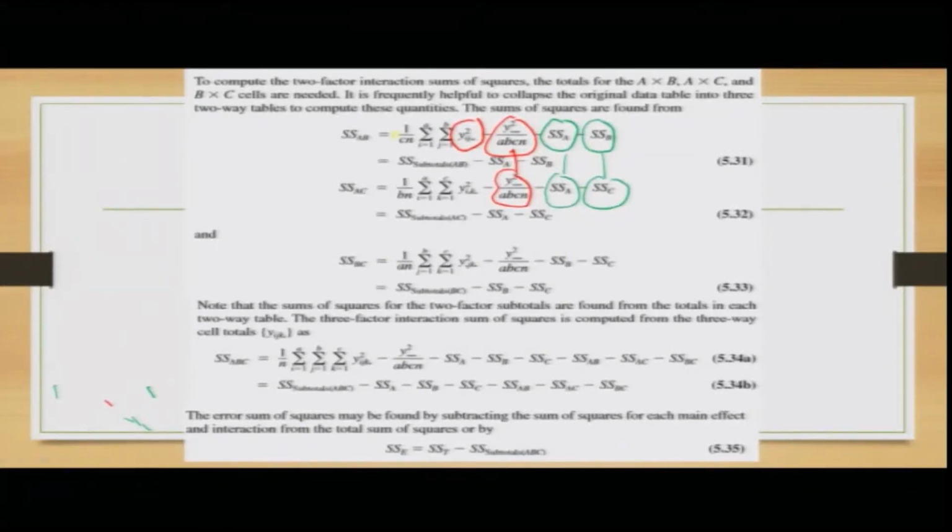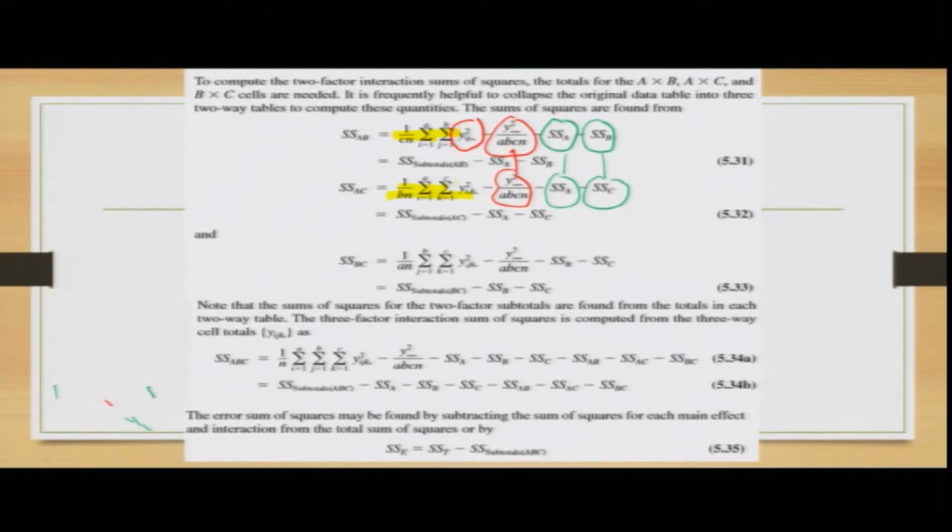So, if you notice this and this, they are exactly the same, only the concept of B has been replaced by C. So, it was B, so obviously the sum would have been for all the C's and N's. So, now it is C, so all the sums would be for B and N.